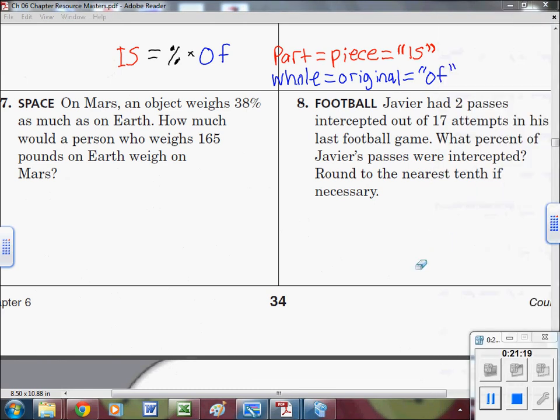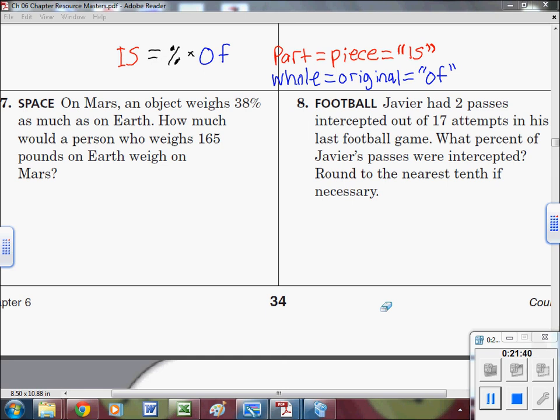All right, so these are the 2 questions that we're going to do for our final 2 examples. If you think you already can handle doing these word problems, you think you can identify the is number, the of number, or the percent, and solve for the one you don't know out of those 3, take a moment, hit pause, try these questions on your own first, and then hit play and see how you did. So take that moment.